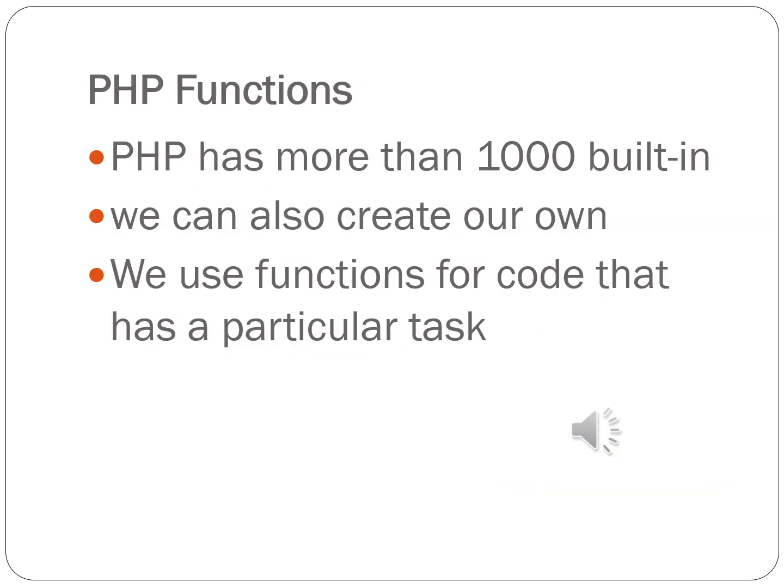A function allows us to repeat a task more than once in a document. We also use functions for a particular task. There are many functions built into PHP. We use different values in the form of parameter argument pairs, similar to variable value pairs. The function can be called in a few different ways.